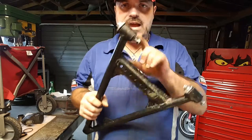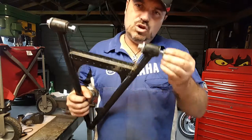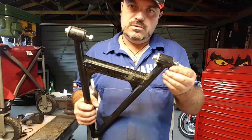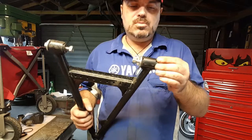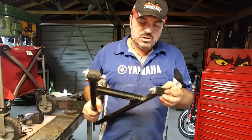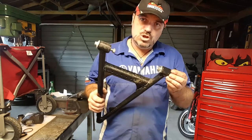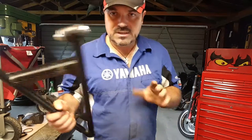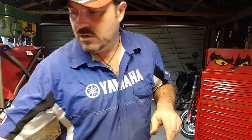If we're going to replace it, we're going to have to fit new bushes at either end. Sure, I can reuse the bolts. Give them a spin. Nah, they're not bent. We can reuse those fine. There's no problem with that. But taking the bushes out will damage them, no doubt, and the customer shouldn't have to put up with that. So we're going to fit new bushes, reuse the bolts, and a new lower wishbone. So that's inspected. It's a fail, and we'll get a new one.